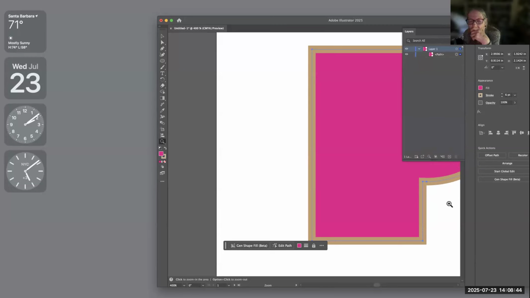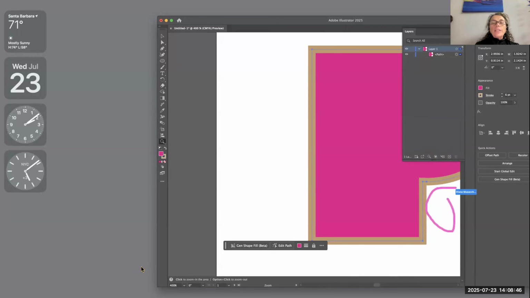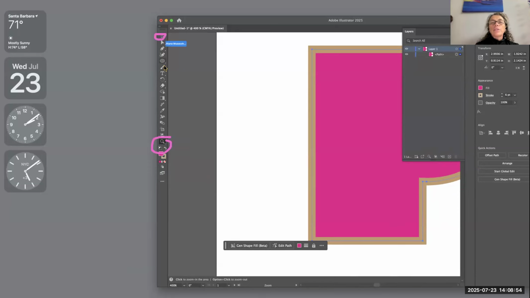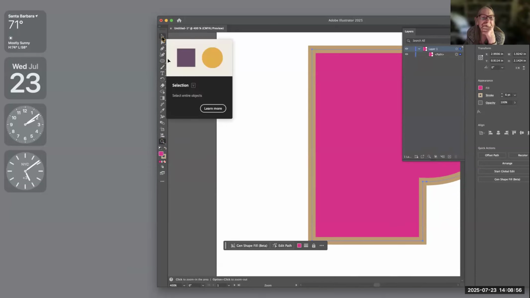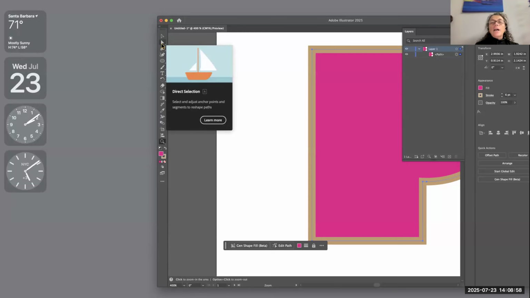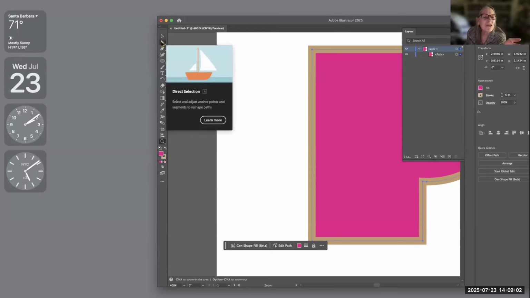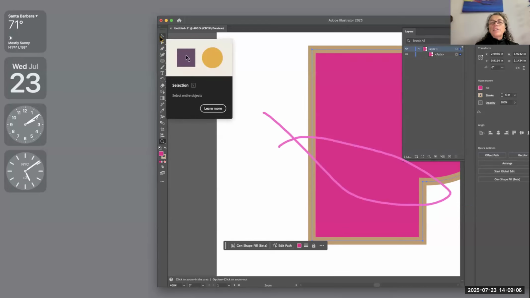Now, you're operating with a tool that is not a handy tool. You're on the zoom tool, and you should always be on your move tool, because the zoom tool isn't what we need. So go to the move tool up here, the selection tool. Should I just hit V for move?